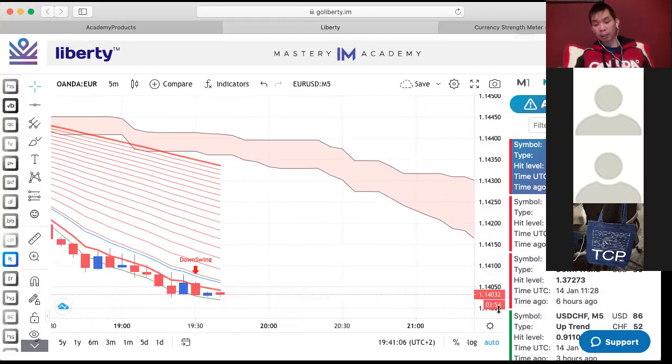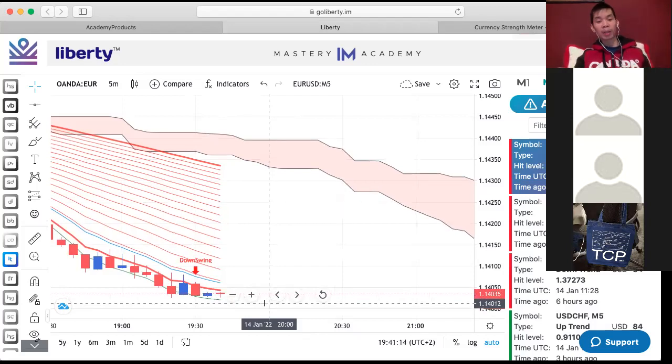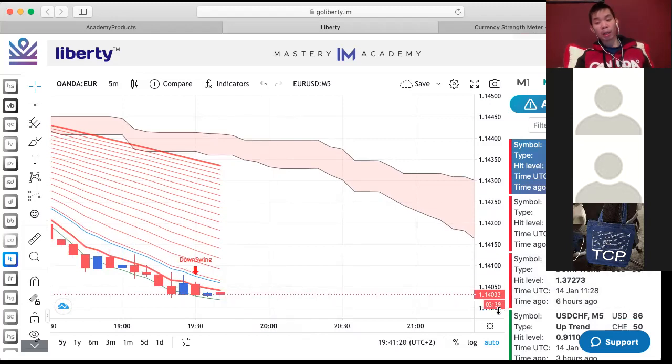You can see there's a little countdown over here, 3 minutes and 50 seconds until this current red candle closes. So on the next candle, once it counts down to 0 from 3 minutes and 37 seconds, you can take a trade for 5 minutes on Euro USD, because right now they're forecasting, look, the Euro is at 40 and the USD is at 86, which tells me that the US dollar is stronger than the Euro, which indicates a potential sell.